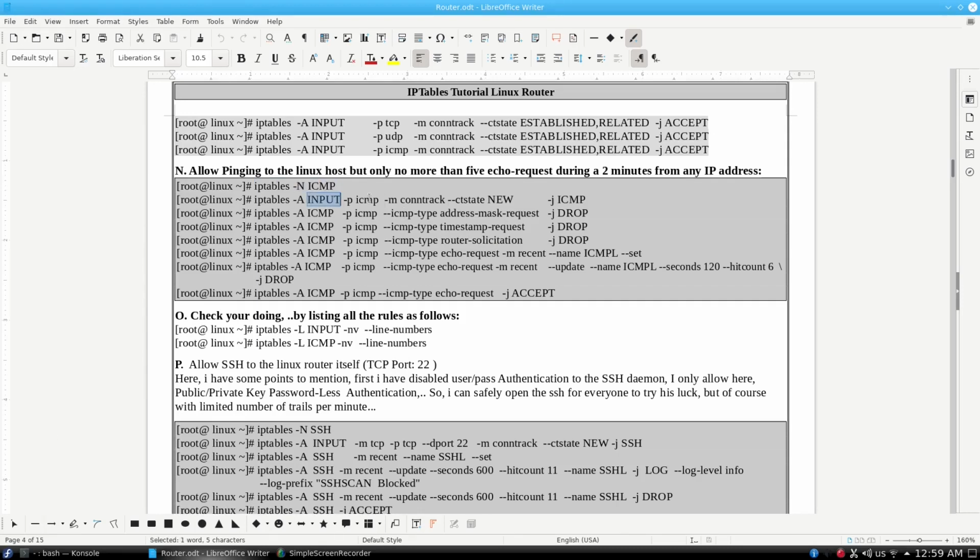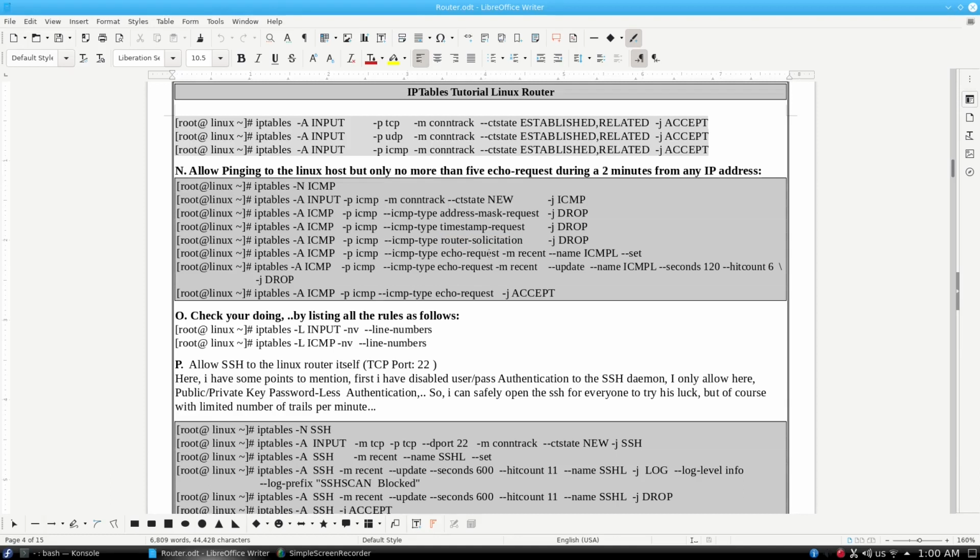The second rule, which will be added to the input chain, will send any ICMP packet with state new to the ICMP custom chain. In the ICMP custom chain, we drop all the address mask request, timestamp request, and router solicitation ICMP types.